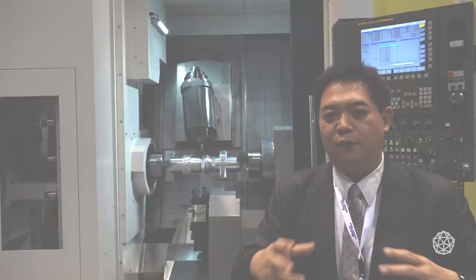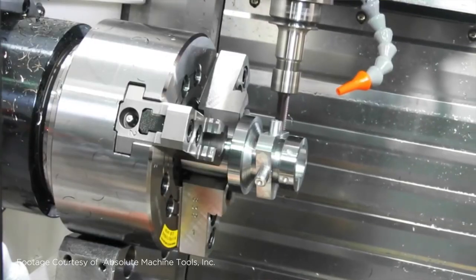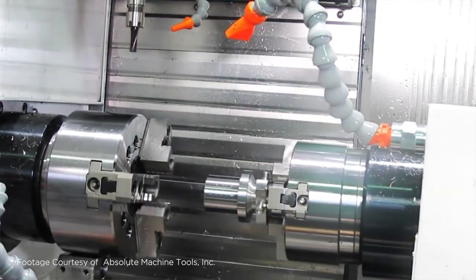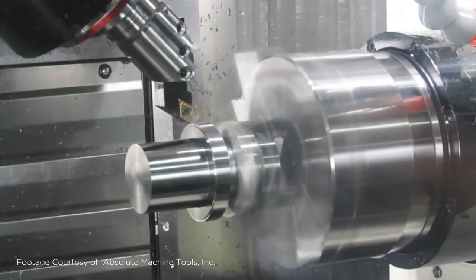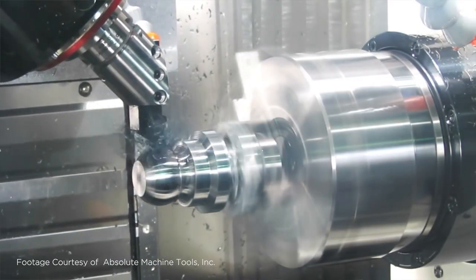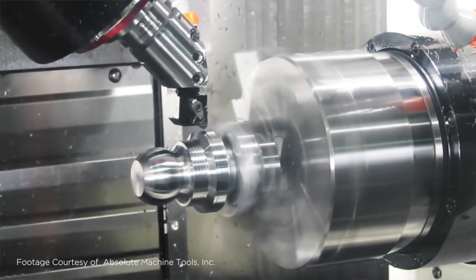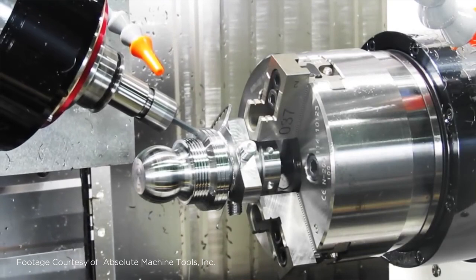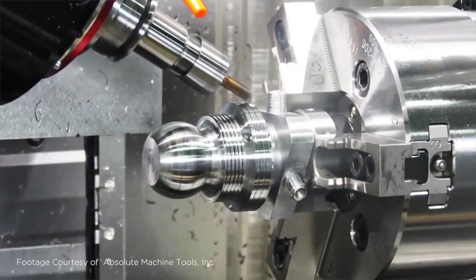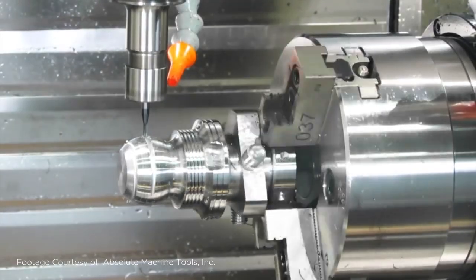You can then choose from different models. The starting point for 5-axis machining usually begins with vertical 5-axis machines. Vertical 5-axis machines are more competitively priced and the structure is easier for programming and the CAD/CAM process. You typically have two choices: a swivel spindle or a swivel table on the vertical structure, and you choose depending on your parts.